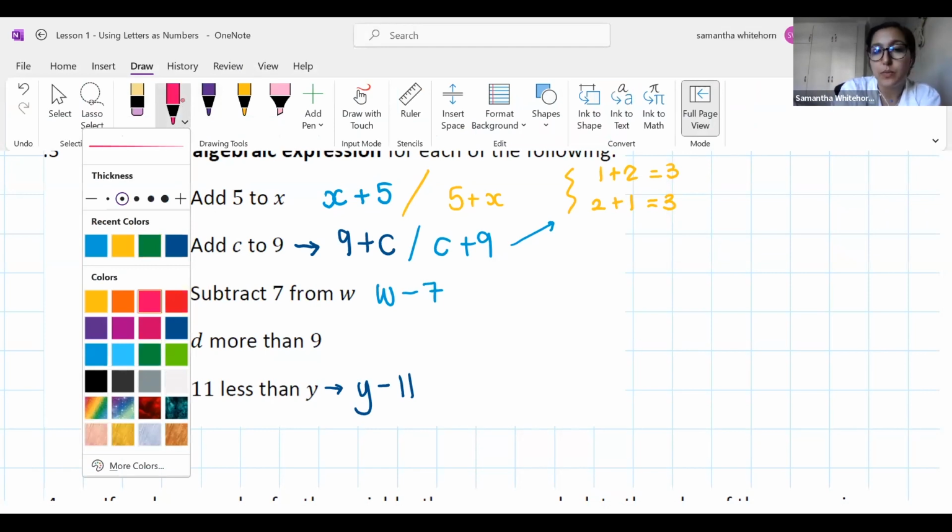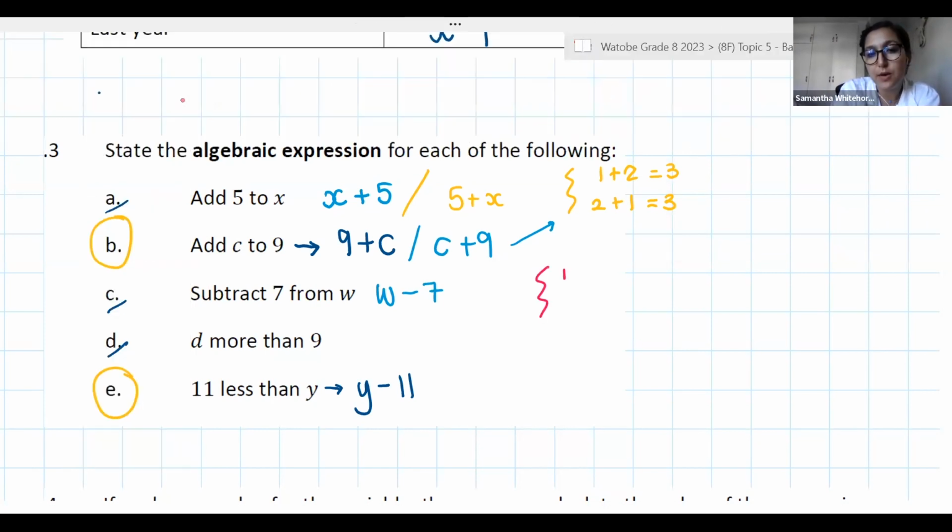Now again, just to make the point, this is important. Order is important when we subtract, because if I say 1 minus 2 and 2 minus 1, if I swap the order, I get different answers. 1 minus 2 is negative 1, but 2 minus 1 is positive 1. Those are two different answers. One is positive, one is negative. So when we subtract, order is very important.